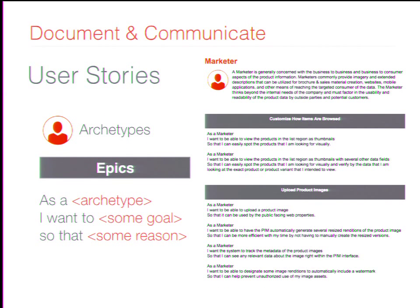All right, so we've done our interviews, we've done some brainstorming sessions, and now it's time to write our script. Our script is our user stories. Now, what you may be thinking is the product owner is supposed to write the user stories. That's great in a perfect world, but it's not a perfect world. We're in agency life. And a lot of times our product owners, they're not trained. They're coming from the client a lot of times, and they don't really know what it means to be a great product owner. And at the beginning of the project, we usually have to help usher them into it. We have to help train them on how to be a product owner.